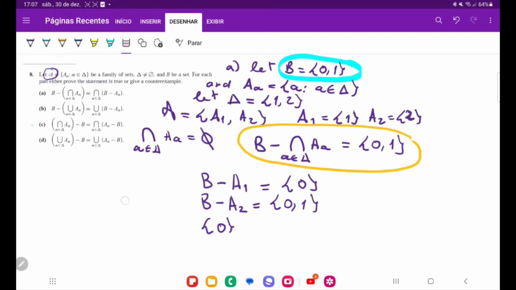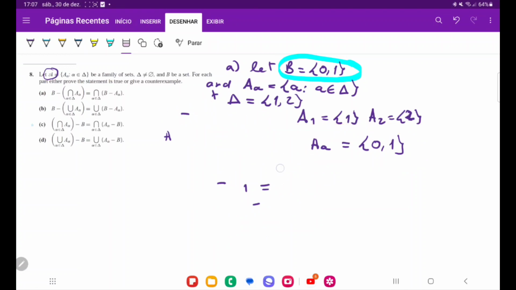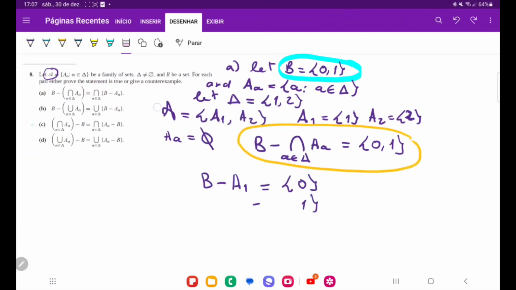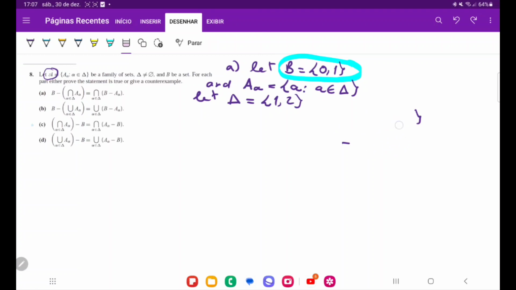So let's do item B, and item B is going to be similar. Actually, I should not have erased that because I want to reuse some of my notation. So I'm just going to change the set B. So it's going to be the set 1, 2, and this is item B. All right.